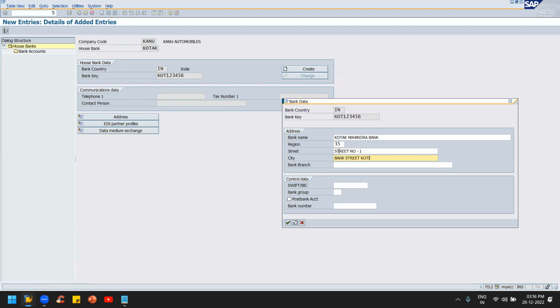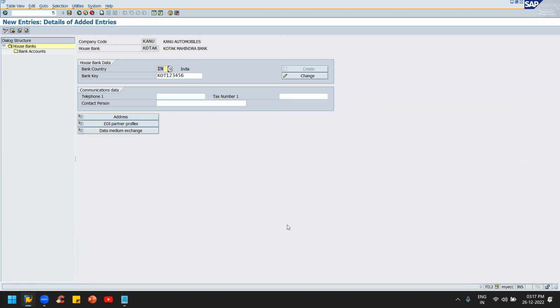For the IFSC code, in a real-time scenario we will be given the IFSC code or SWIFT code. In this scenario, I'm just giving the same here. So this is all. Just hit enter. We have filled in all the details. Save this.